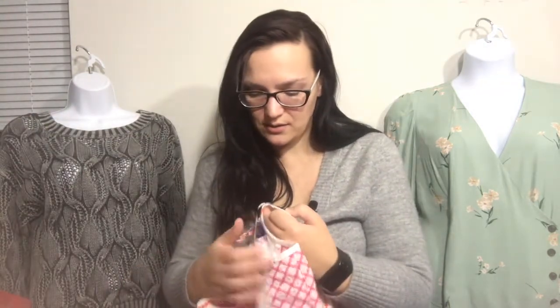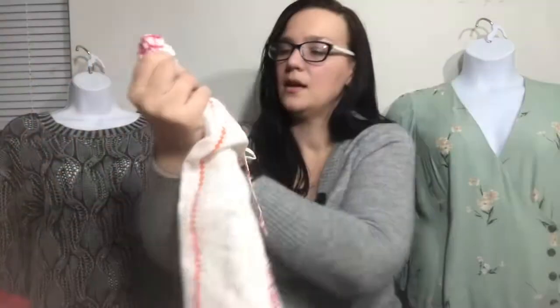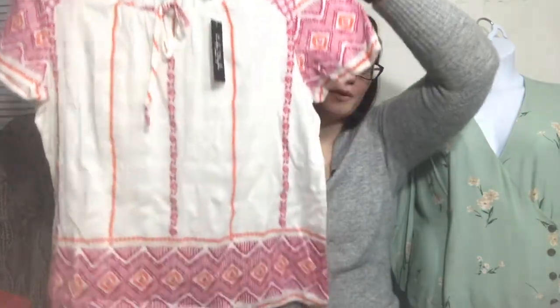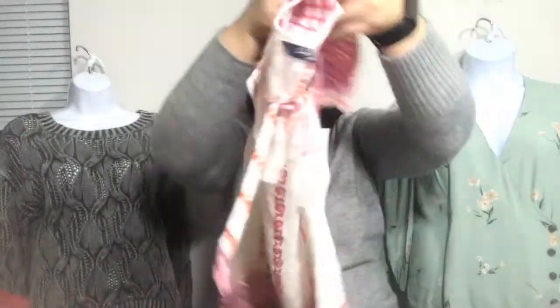This next brand I think is just Lifestyle Petite. It's a size Petite Large and it is an embroidered little blouse — cute little embroidery and print. It's just a nice little piece and if it doesn't sell to either Clothes Mentor or Plato's, I will list it myself. It does not have a price on it but it does have the tag.